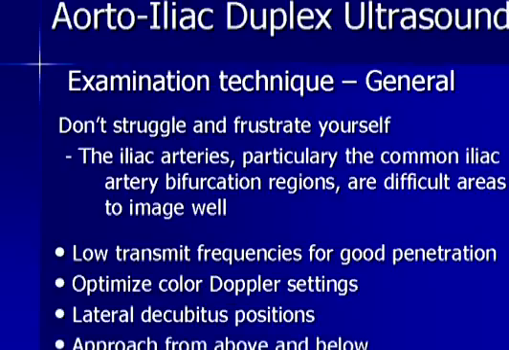position. And the last thing to remember is you want to approach the iliac bifurcation both from above and below. If you're scanning down the aorta through the aortic bifurcation into the iliac arteries, scan from above towards the iliac bifurcation to see what you can accomplish. Also, you can go down to the level of the groin and scan from below through the external iliac artery back up to that bifurcation. And in one of those two cases, you're likely to get a good view of the iliac system. And it may be a composite of both of those.